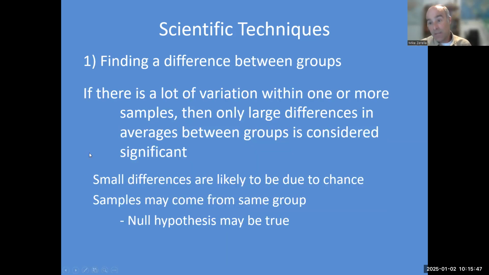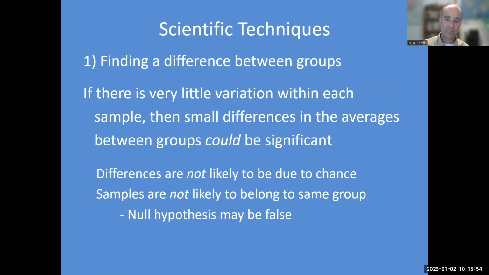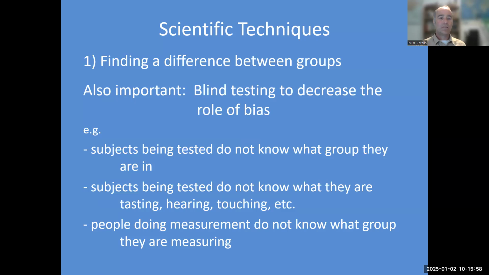So here, these next couple slides are just sort of showing in print what I was just explaining. So a few other things to take note of when we're trying to find a difference between groups. And this really depends on what sort of thing we're actually measuring, what kind of a difference, what the property is that we're measuring to see if there's a difference with respect to that property.